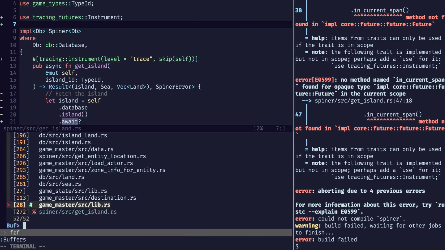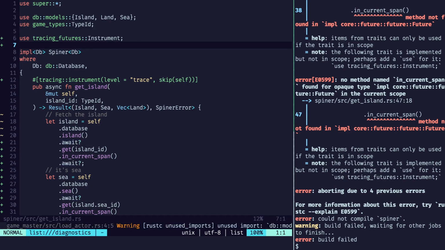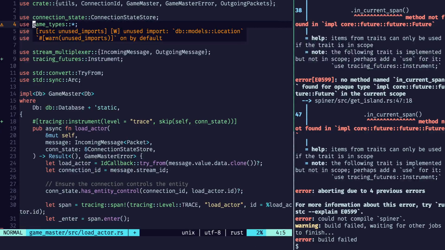Okay, there's that one. Why does this not need location anymore?